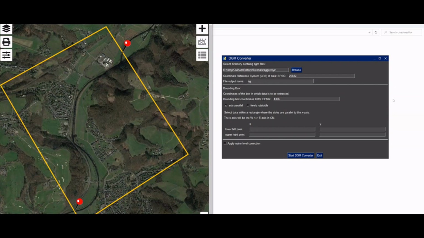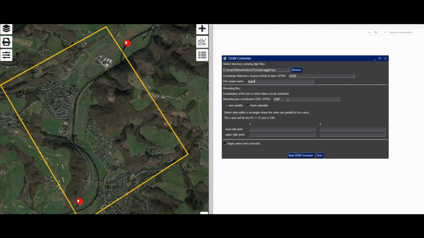File output name, let's call it AGA. That's just a prefix for all the stuff that is going to be created soon. And we also have to give the tool another CRS value, meaning in this case, we want to give the tool the points that make up this almost rectangle, and of course we also have to tell the tool what those points mean.